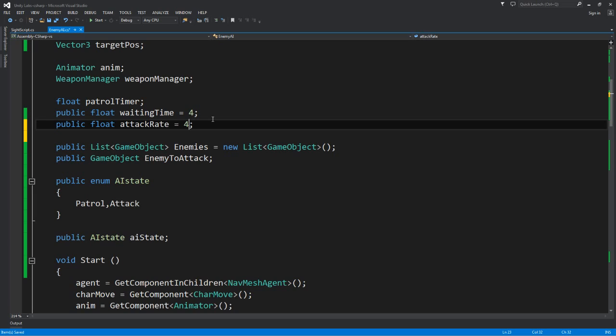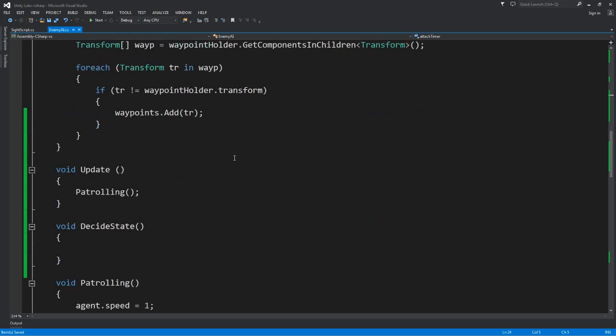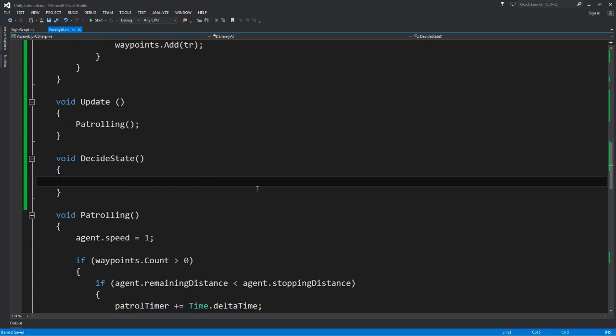You can change this depending on difficulty, depending on the weapon the enemy has, but we will not do it now. And this actually could be an internal variable. Now we have all this. Let's go to our decide state.